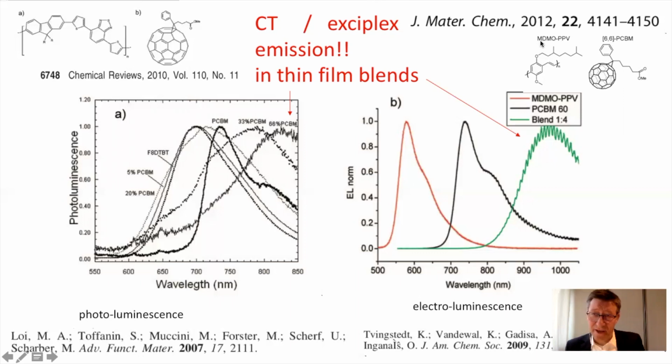Here we have MDMO PPV, so it's a phenylene vinylene system. And here you inject charges, a positive charge and a negative charge. They meet, and you see emission from the charge transfer states. So this here is certainly non-geminate charge recombination. It's the same structureless emission band, just like the Exciplex of pyrene dimethyl aniline. It is due to charge recombination, but in this case, these charges were injected with electrodes into a film, but it is the same type of emission.